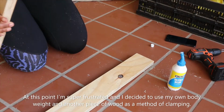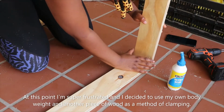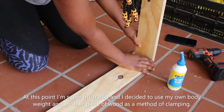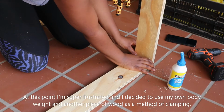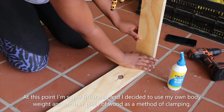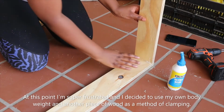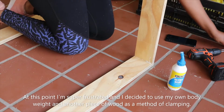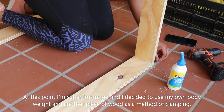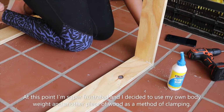lying like that. I'm gonna put some wood glue in, and then I don't have a clamp, which is one of the most difficult things about not having a clamp. It's really, really important. I think you guys need to get yourselves one if you don't already have one. This is so annoying because now I have to hold this in place with one hand and then try to put the other screw in.